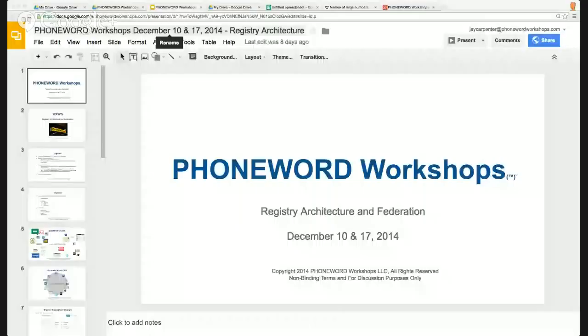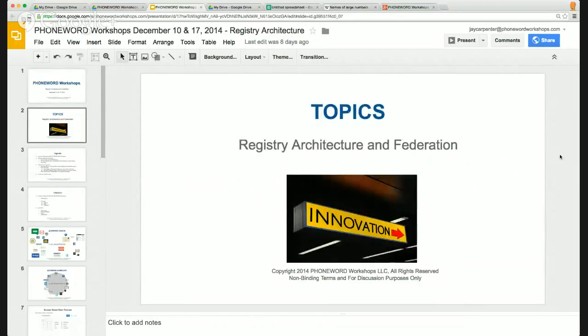You should now be able to see the PHONEWORD workshops presentation for both December 10th and December 17th. What we're talking about is registry architecture and federation, an innovation in that area that is designed to open up a whole new realm of connectivity across platforms, in fact, across all platforms.